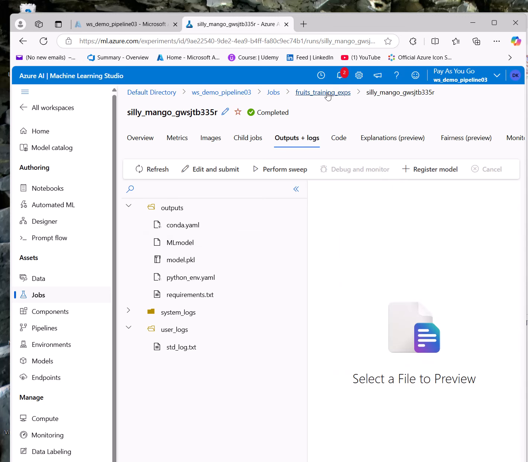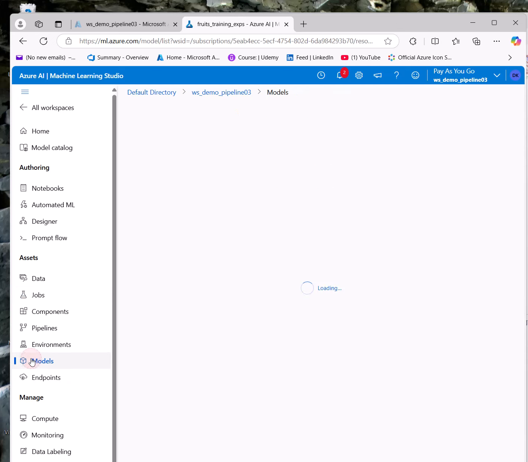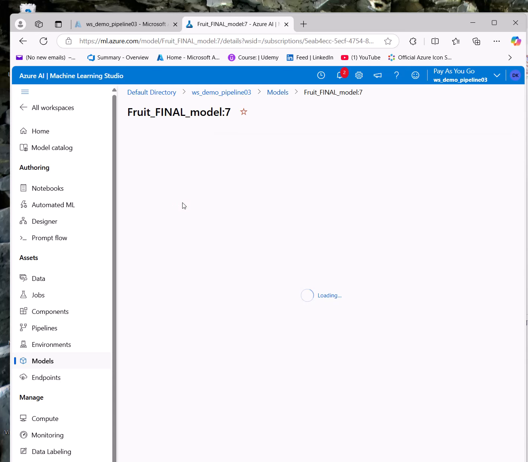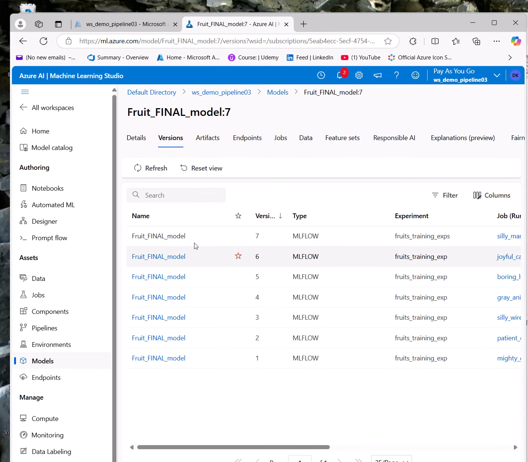Now, after running this job, what do I have to do with this model? Before that, if you check your models now, your model will be registered here. You can see the versions of your model.